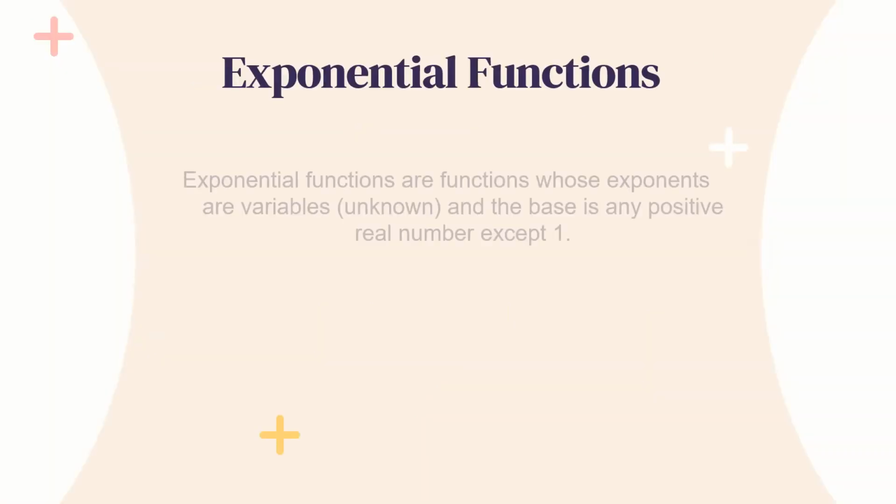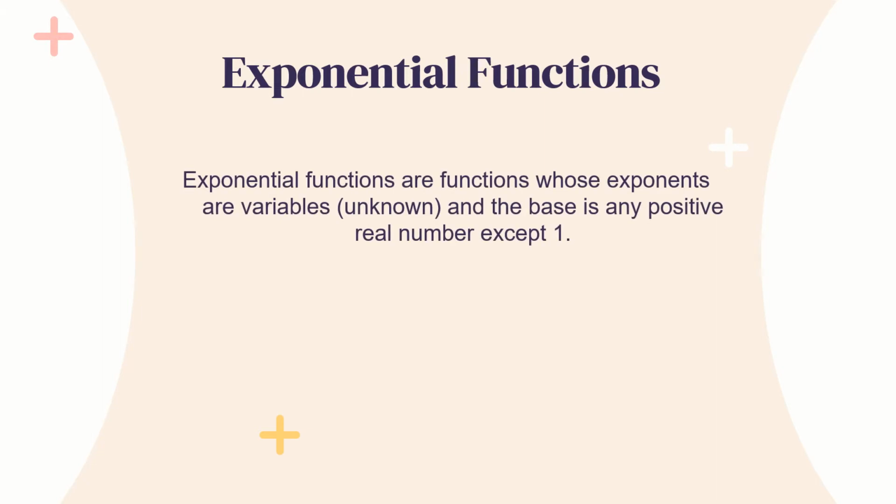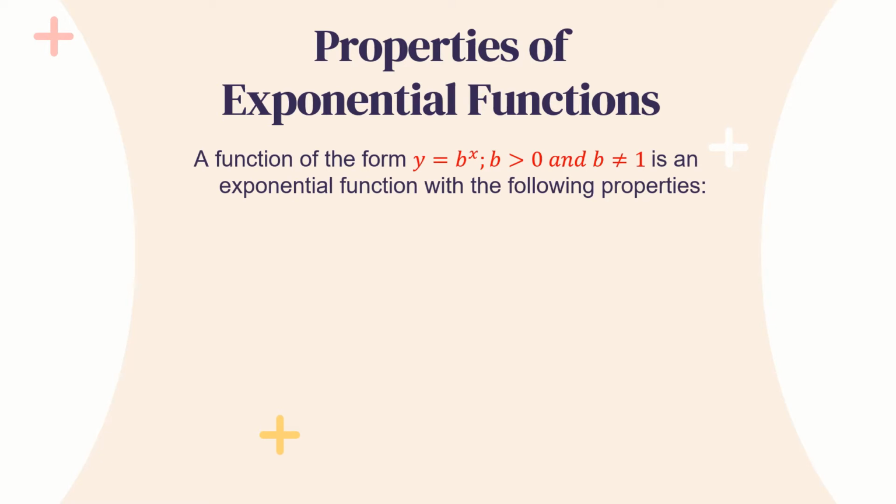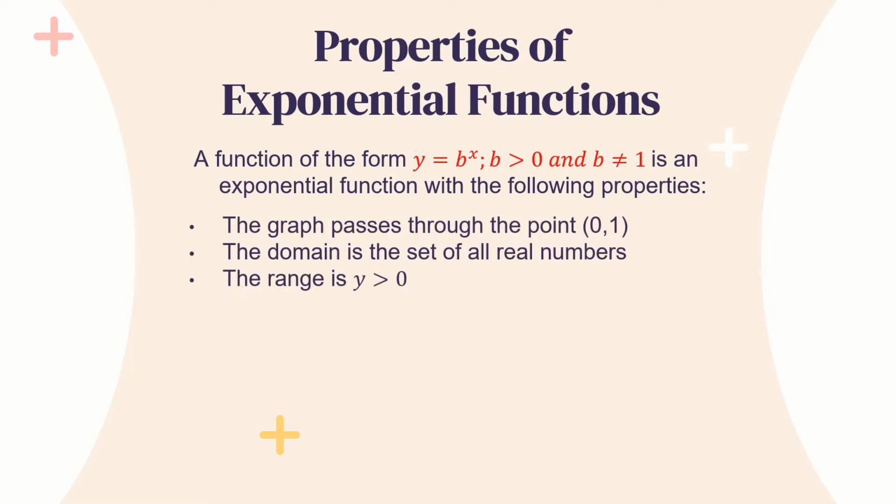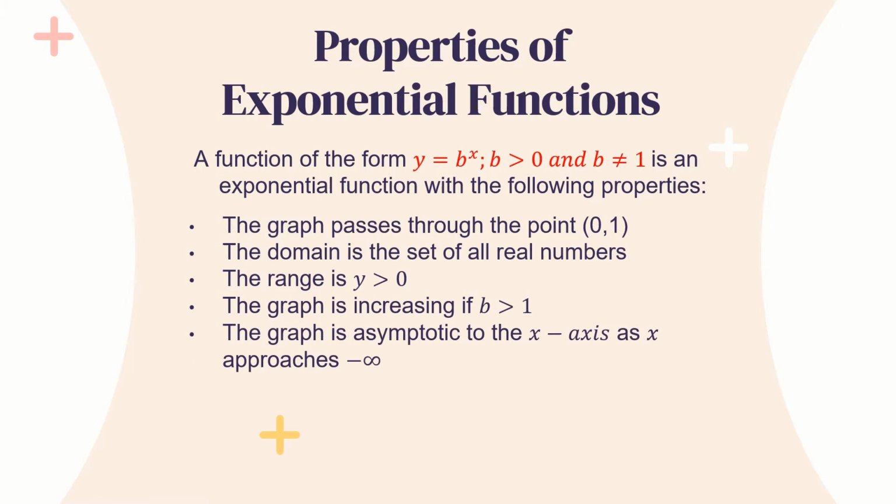Okay, for exponential function, I'm just gonna be fast on this one because I know that you guys already know exponential as of its form. So exponential functions are functions whose exponents are variables that are unknown and the base is any positive real number except for 1. Okay, so I'll just be putting all the properties here and know that there are four properties. For example, this is y equals b to the power of x, and that is b is greater than 0 and not equal to 1.